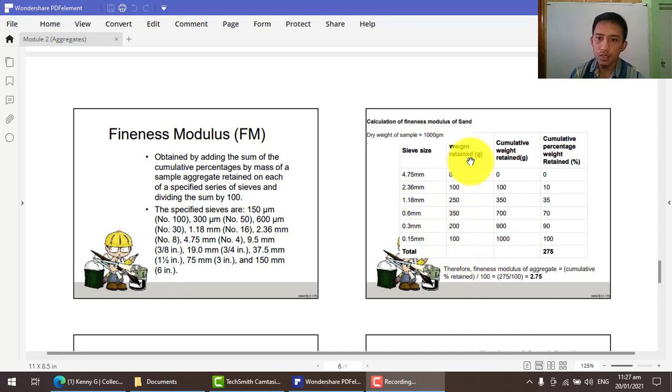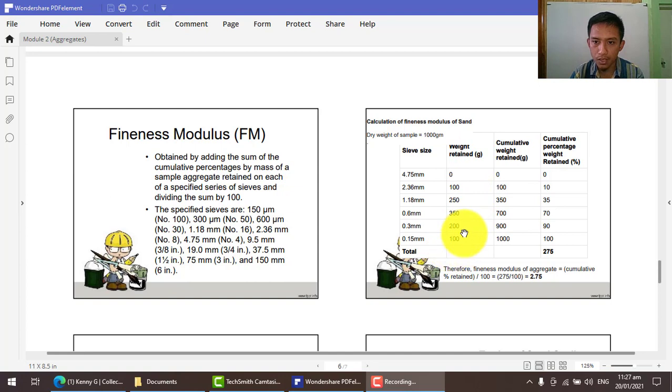If we add these, 100 plus 250 is 350, plus 350 is 700, plus 200, plus 100. That is a total of 1000, so nothing will go on the pan, or whatever goes to the pan is very small, so that could be neglected.